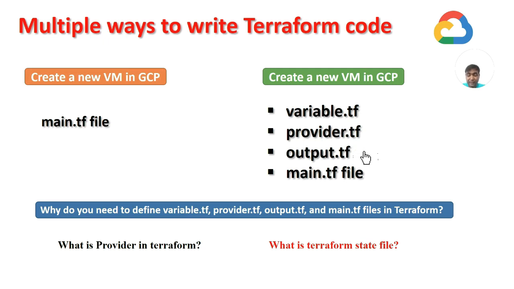Guys, now I'll explain what the Terraform state file is. This is a very important file, guys. In Terraform, the state file is a crucial component that tracks the current state of the infrastructure managed by Terraform. It keeps track of which resources were created, modified or destroyed by Terraform. And the third point is, guys, this mapping ensures that Terraform can accurately identify the existing resources and compare them to the state defined in your Terraform configuration.